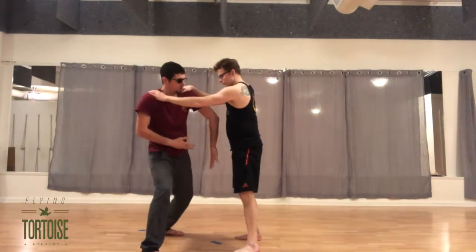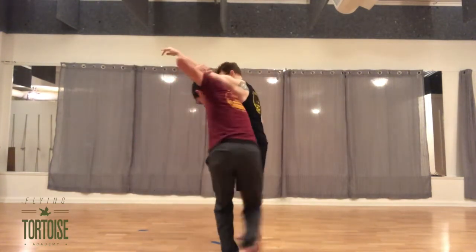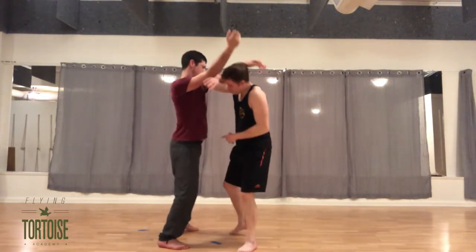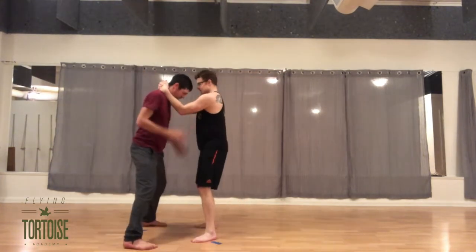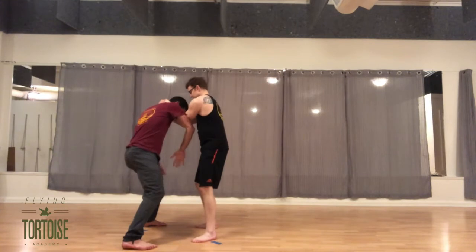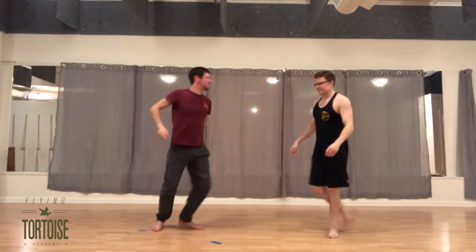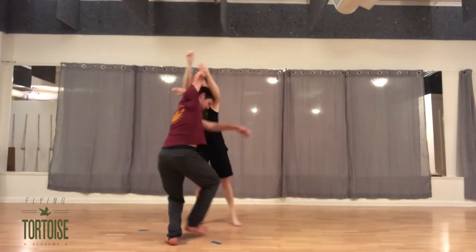Once the half-step is looking clean, we finally start to play with Pien and Shui as a counter to clinch. Clinch can be tricky to break, as direct force often makes it stronger. The beauty of this counter is that the force is multi-vectored, both in the Pien and Shui coil as well as in the level drop. Thus, this technique is quite difficult to track, which gives the Bagua practitioner a chance to create an opening, and not only escape, but potentially turn the tables.